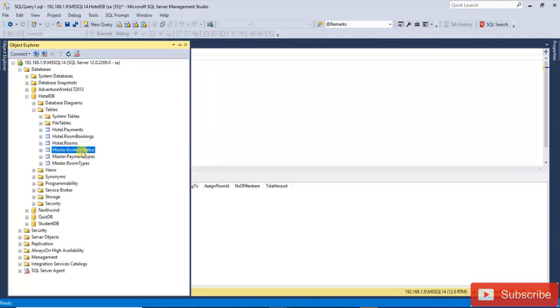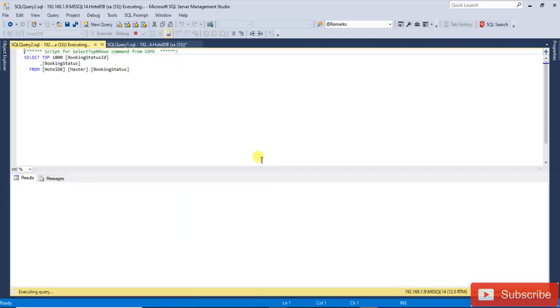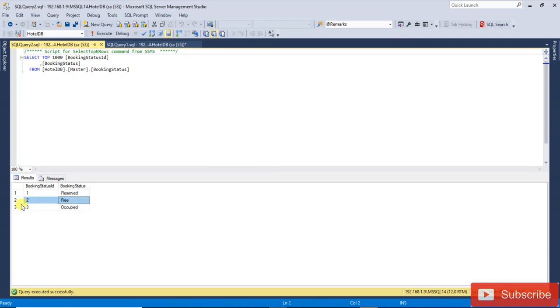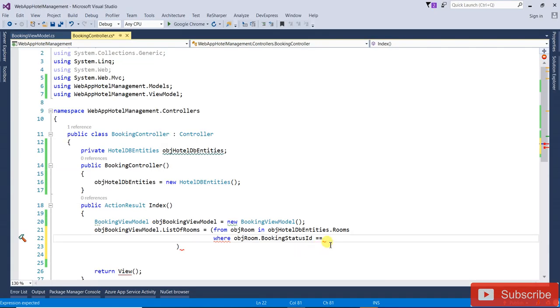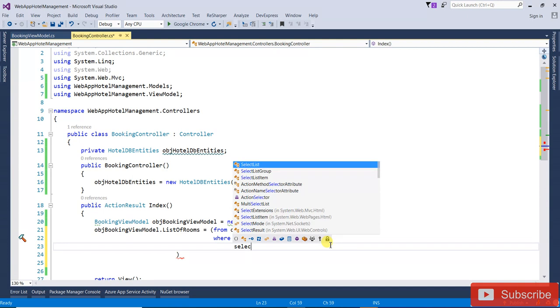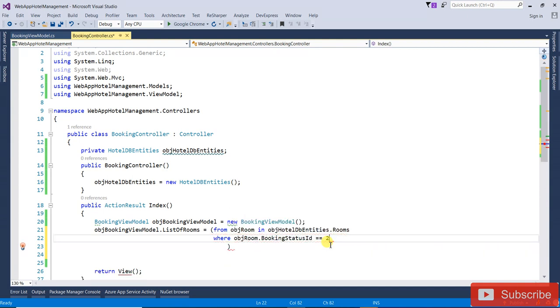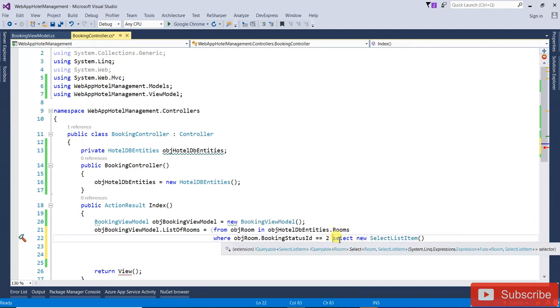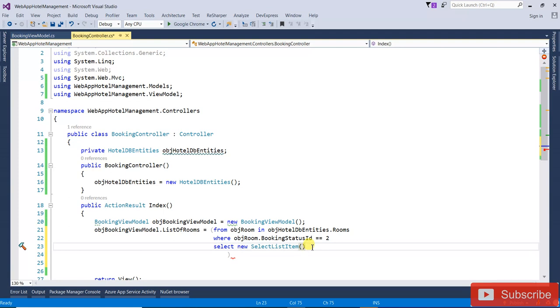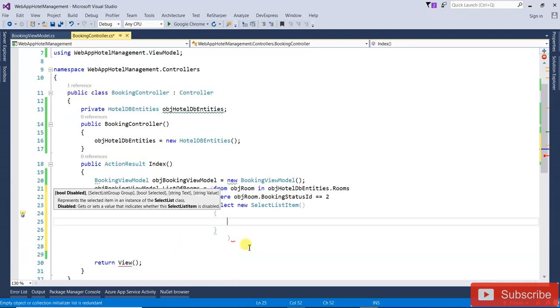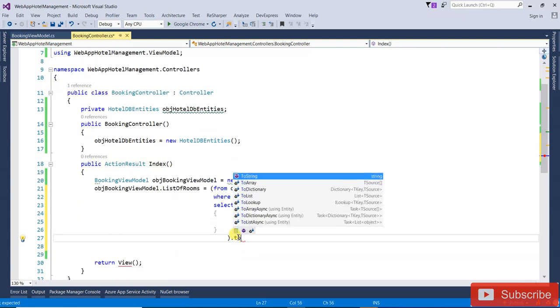Go to that booking status, we will check which one is free. The status ID for free is 2, so we will check if its status ID is true, then only can we assign that room. Then select new select list item. This should come down, and this one I'm going to convert to list.